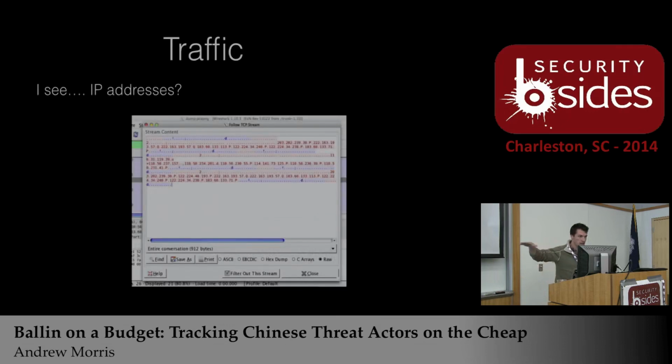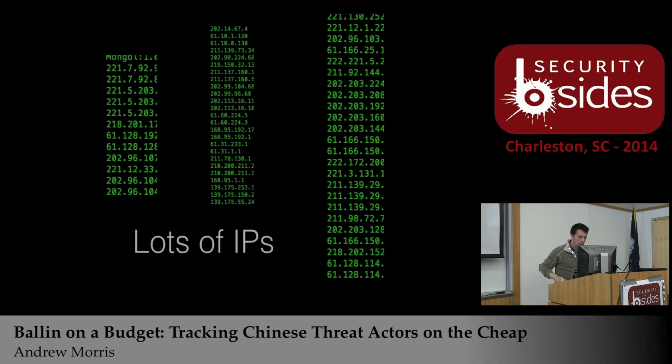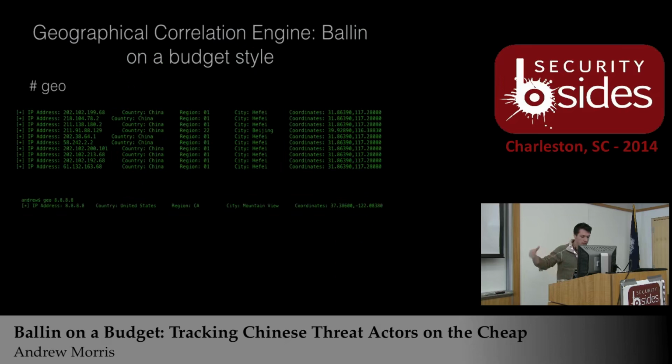When I was actually executing the malware, doing some dynamic analysis, all I was seeing passed between the malware client and the server, the C2 itself, was just IP addresses. Just IP addresses. There were no instructions, nothing like that. A ton of random IP addresses. I was trying to figure out why it was passing all these IP addresses, so I ran some geo lookups.